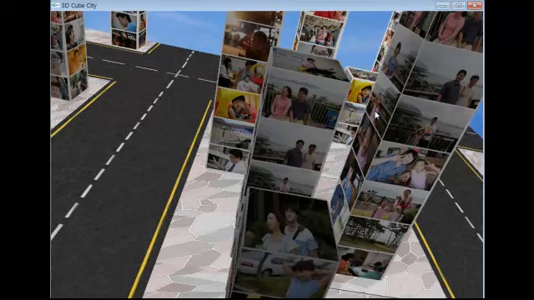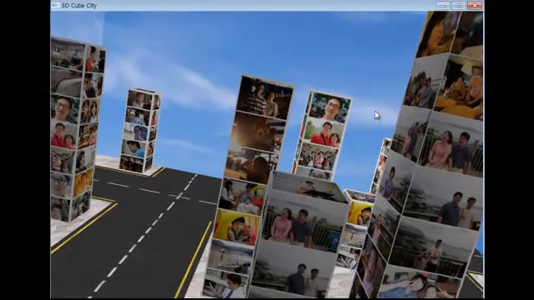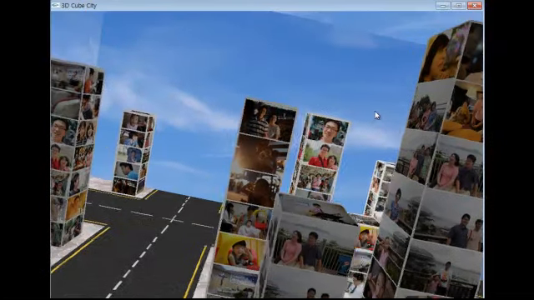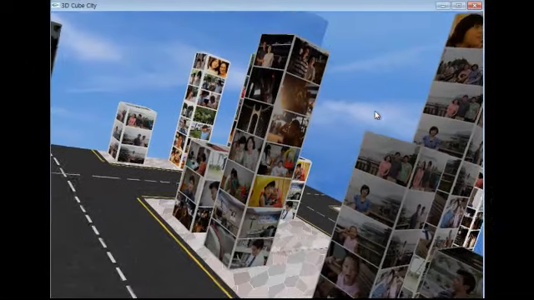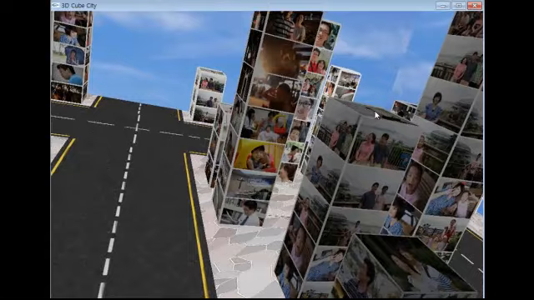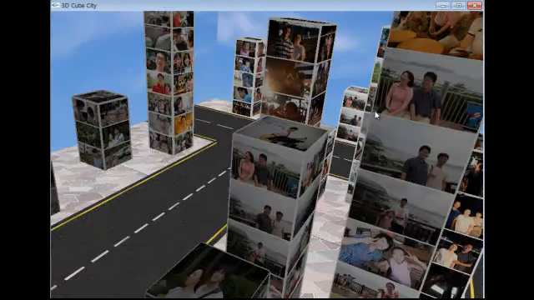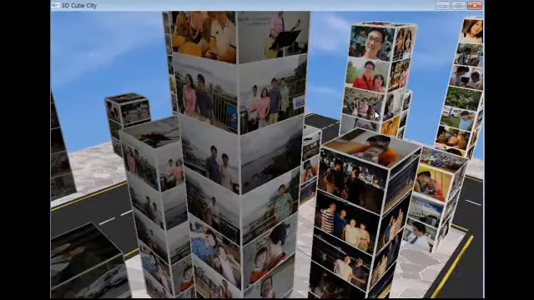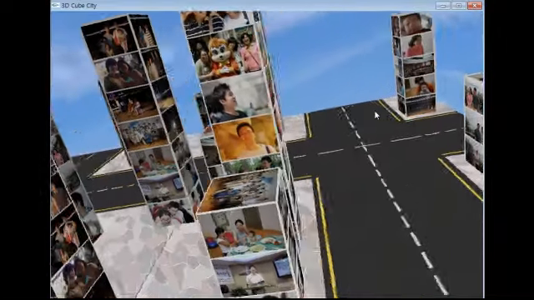And you can also press U to look upwards and D to look downwards. And if you press C and X, it can also change the viewport of the program.